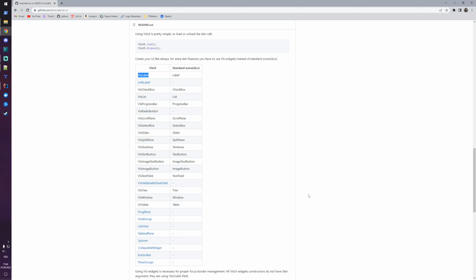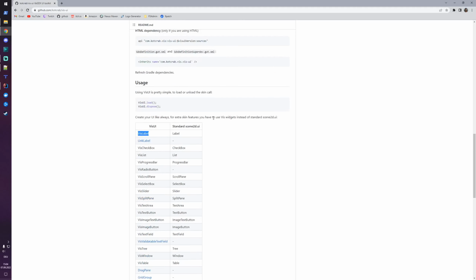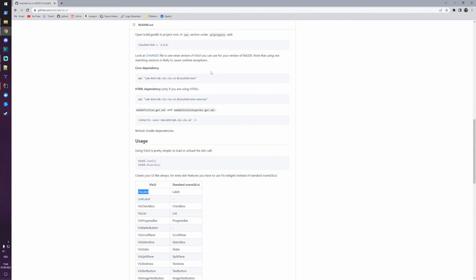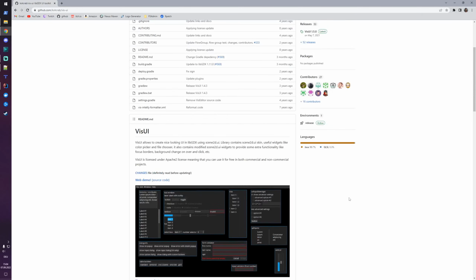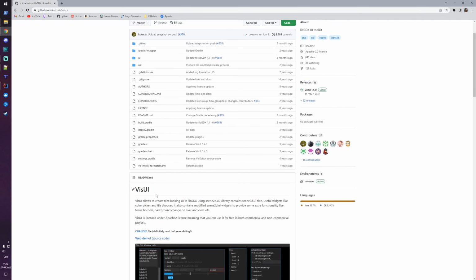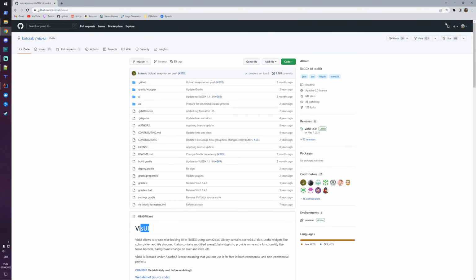And in my opinion, this is not needed for what we are going to do. So that's why we don't use VisUI here. We simply use the Scene2D core stuff. But I guess, or I'm pretty sure, that when you understand those concepts and know how to use it, then you also understand VisUI and could use their widgets then as well. But as mentioned, we don't need that for the user interface that we are going to develop, so that's why we skip VisUI and we are only going to use Scene2D, the core stuff.